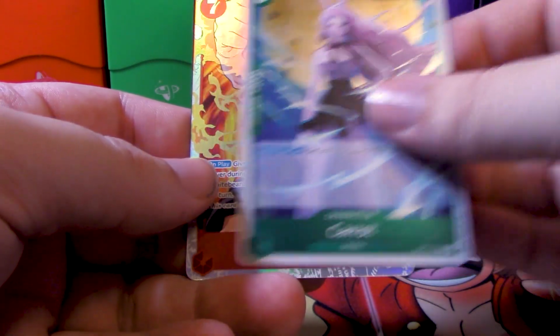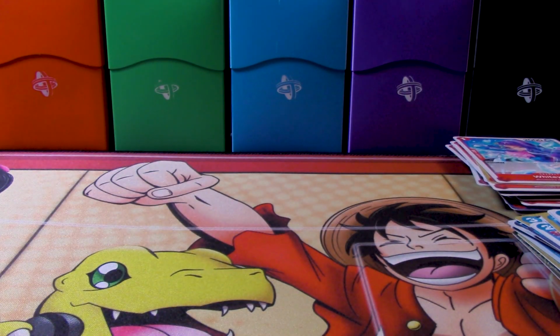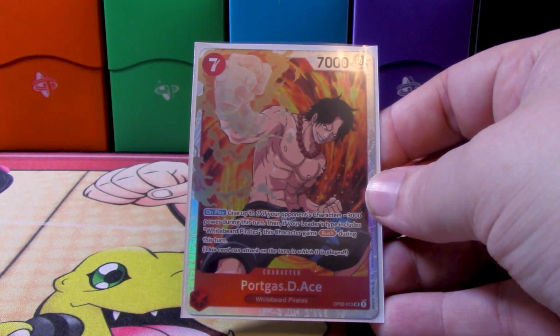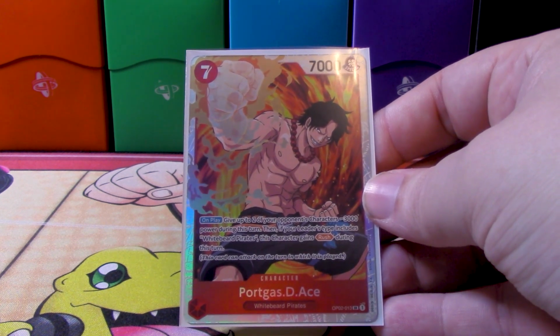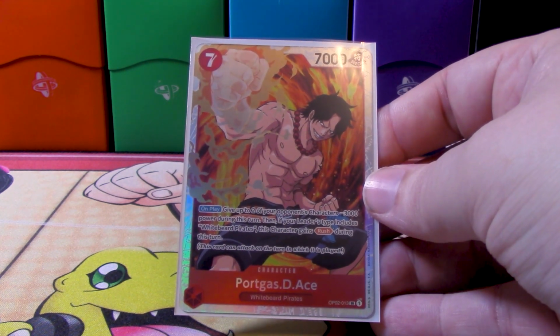And for our rares, we have Carrot and Ace, the star attraction of the Whitebeard war with the Navy. I mean, Ace is the whole reason it even happened. 7 cost to play, 7000 power. His on play gives 2 of your opponent's characters minus 3000 power during the turn. Then, if your leader's type includes Whitebeard Pirates, this character also gains Rush.